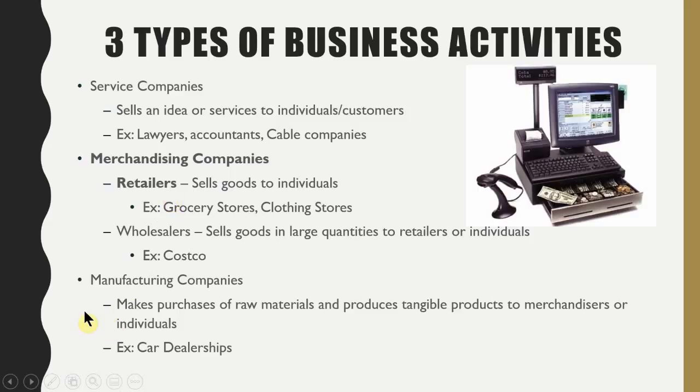Last but not least, we have a manufacturing company where we actually create our own product, and then we either sell it to a wholesaler, retailer, or whoever it is that we sell to. We make the product. We generate the product. So again, a dealership not only sells to the customers, they're the ones that also create the cars themselves. Obviously, the building is not going to be in the same vicinity, but the idea is that this type of company makes the product on a larger scale. They manufacture or produce the products and sell them to the wholesalers or the retailers.